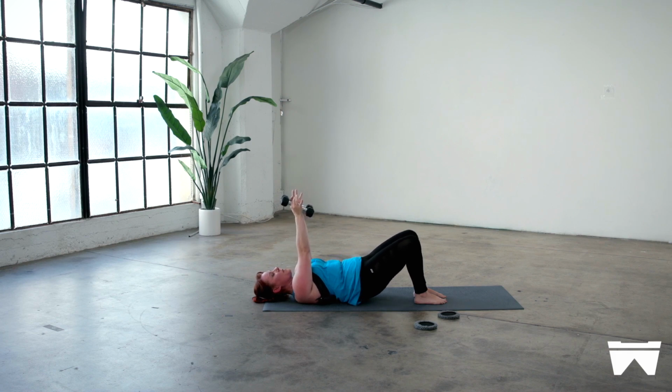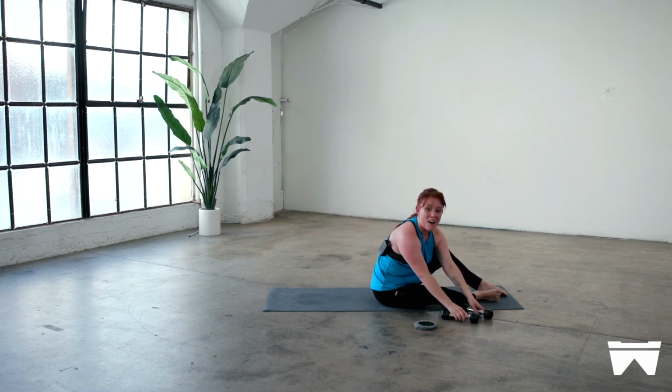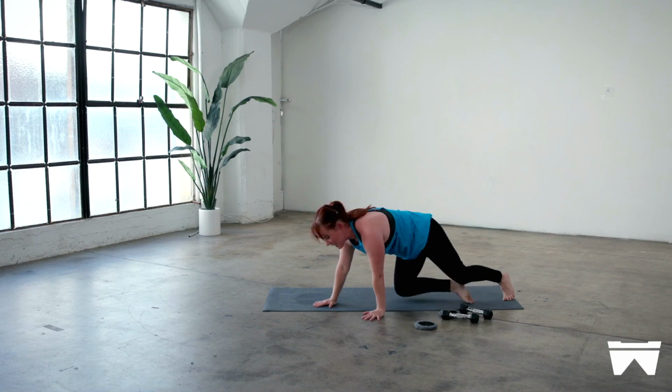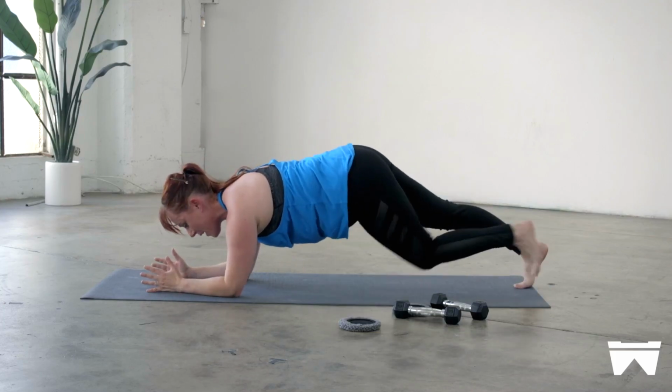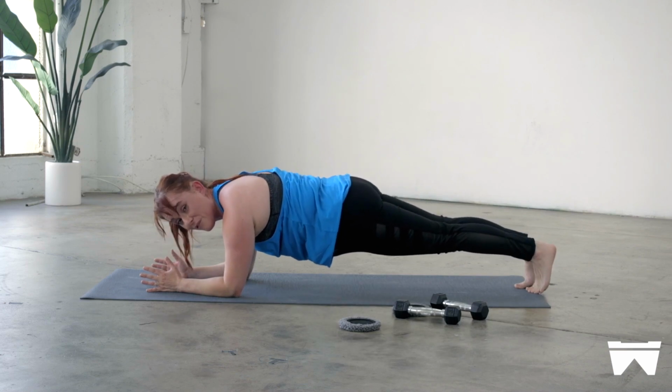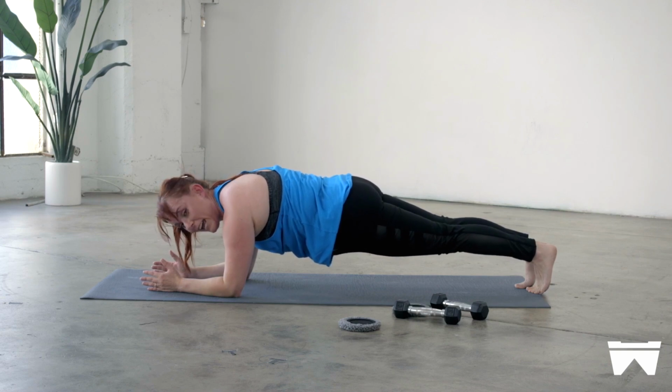Slowly roll it down from the back of your heart down to your tailbone. Beautiful. Let's come onto our forearms for a little plank. We're gonna bring our forearms down, step those legs away. Meet me in the best forearm plank you've ever done in your life. Imagine breathing into that low lumbar spine, sending your tailbone further away from the crown of your head.